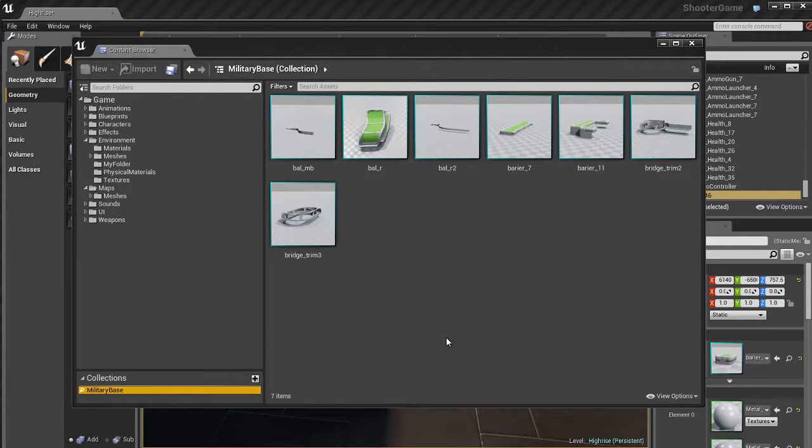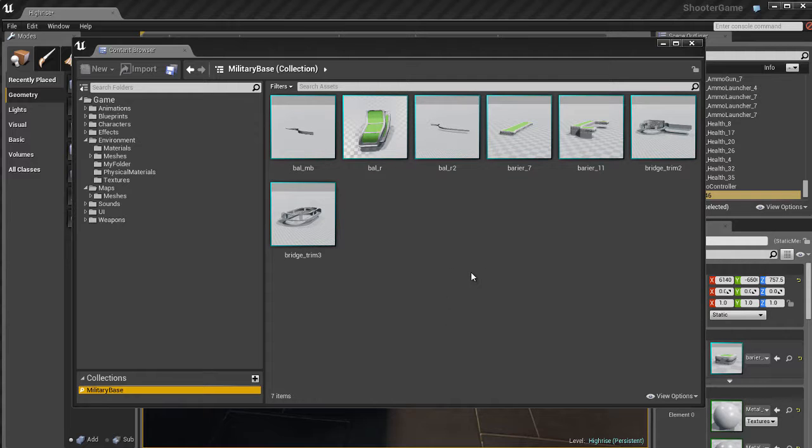So what you can do is if you have a really big game project with tons of different levels, say you have a level that has a moon base space station sort of theme, you can make a collection of assets that are perfect for a sci-fi space station and then put them in that collection. Then you can just quickly go to the collection, see those items, and just start dragging and dropping those into your moon base level. And it's a very fast and very intelligent way of working faster and more efficiently.